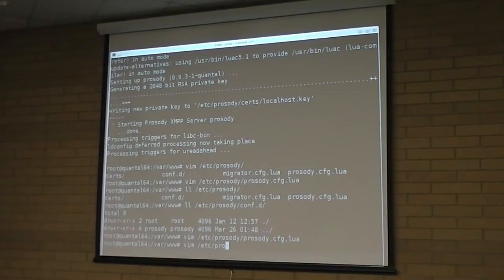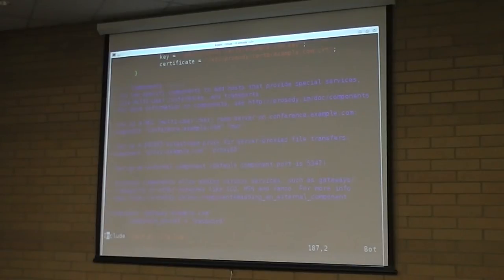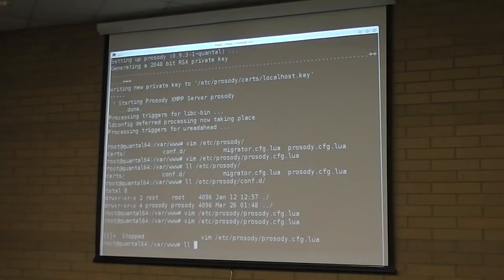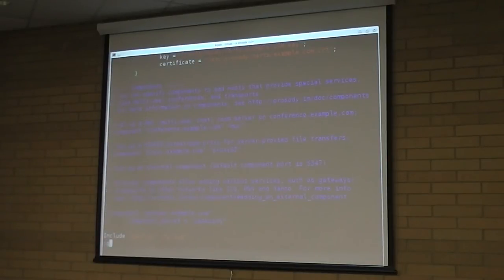So I like to set up a directory for Prosody. It's similar to Apache. Instead of putting our server configs in the main file, we're going to put them in this conf.d directory. You're splitting them out into a separate folder. Yes. And this tells the main config file to load anything that's in that folder.